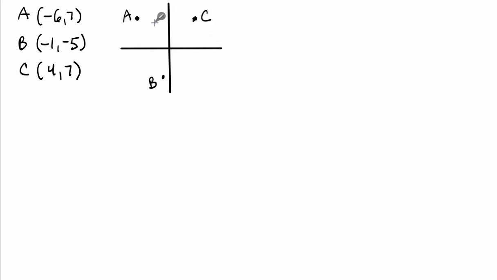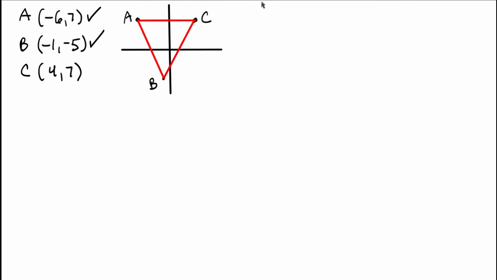So the three lengths of the triangle are going to be the length from point A to point C, from point A to point B, and from point B to point C. Now, because this drawing is not accurate, you can't really tell whether these three lengths are going to be equal or not. That's the job for the distance formula.